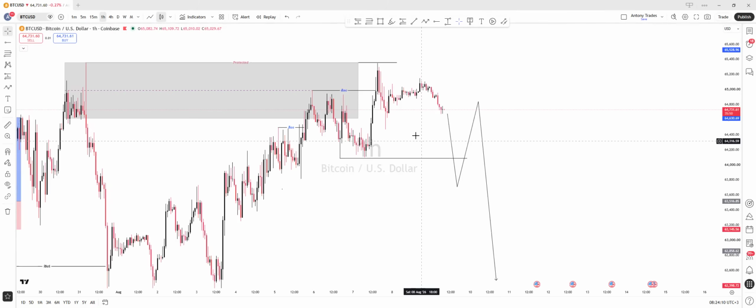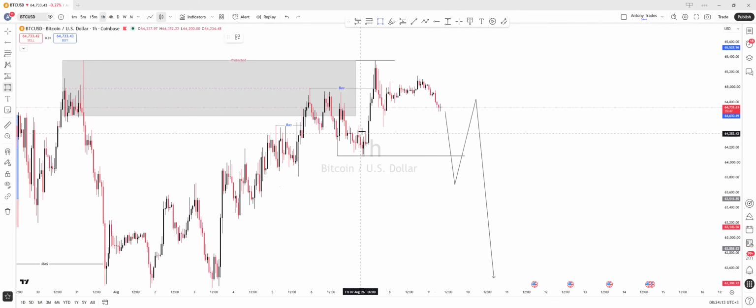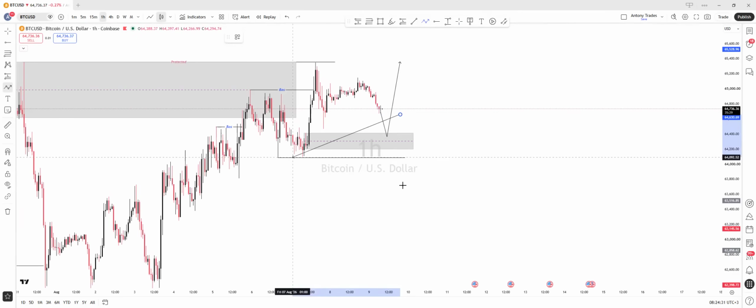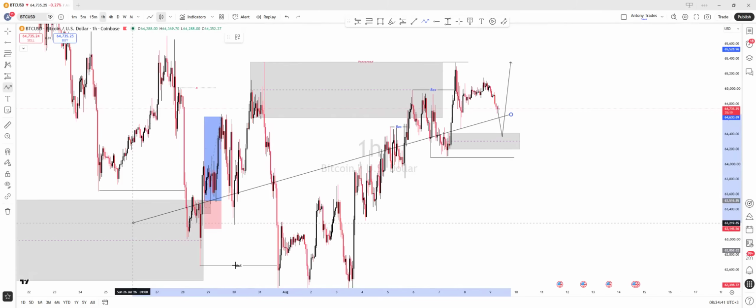But at this point, this is our break of structure. And you can also see we have a demand zone down here. So with Bitcoin, there are two scenarios that can happen here. Bitcoin can come to this demand zone and then buy from there, or Bitcoin can come to this demand, and then violate it and push down to give us a change of character here. Once a candle closes below here, that will be a confirmation that you have a change of character and the market is respecting this structure.